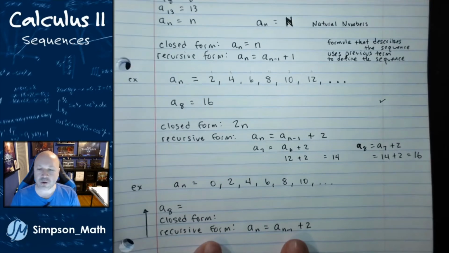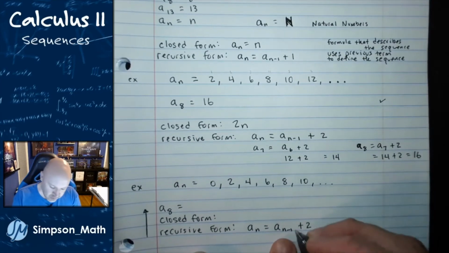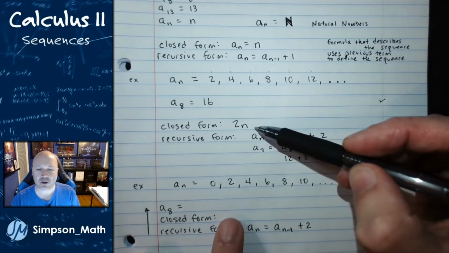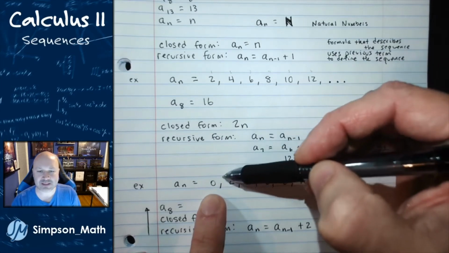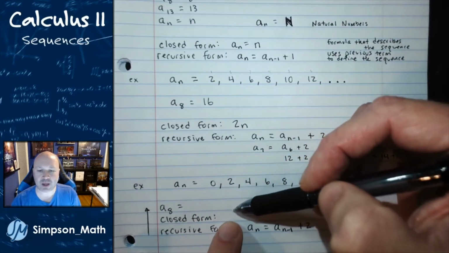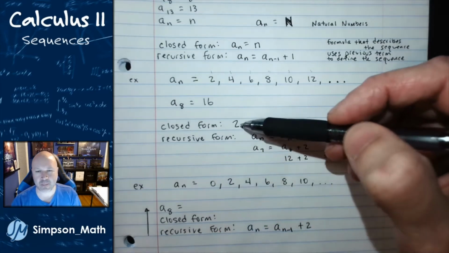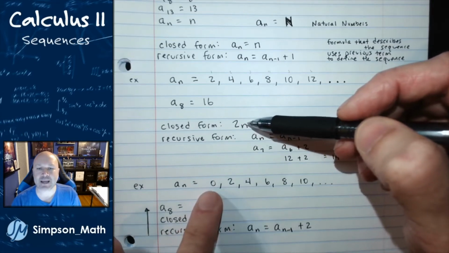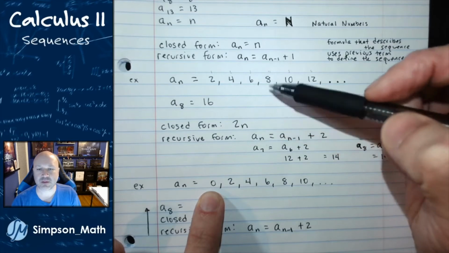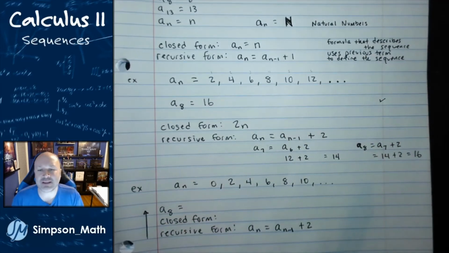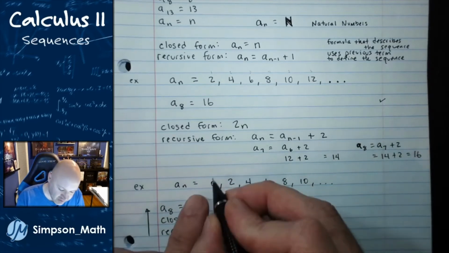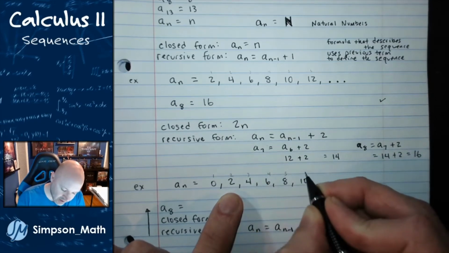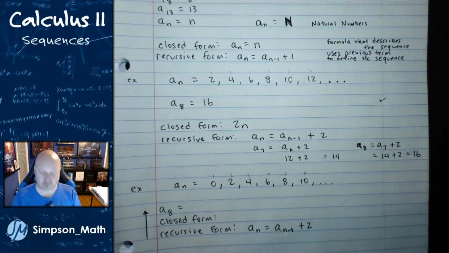Let's see here. A closed form. Closed form is more of a formula, very strong. 2n worked last time, but if I try that again, 2 times 1 would not give me this 0. So I need to somehow come up with a way that I start at 0. I could do 2n minus 2. That may work. Let me go back to the indices one more time. I'm thinking of 0 as the first term, 2 as the second, 4 as the third, 6, 8, 10. This can maybe help me see a closed form.